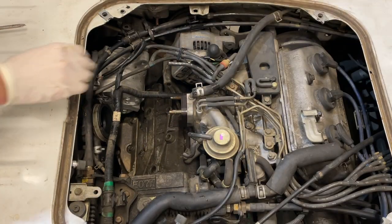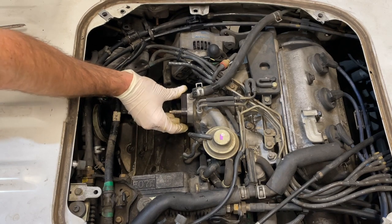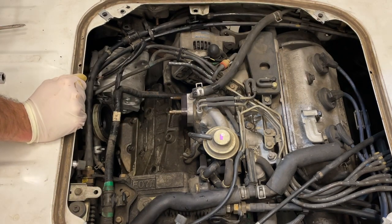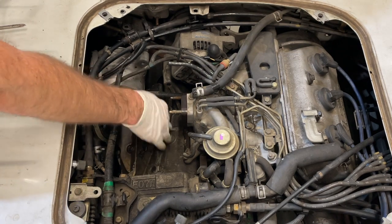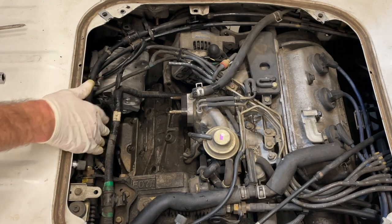All right, so we're back at the truck. I've got my spacer on. Ensure you put that back on before you put the carb on, or you'll have a very bad day. I've cleaned up all the coolant and gasoline that dripped down here as we were removing the carburetor.